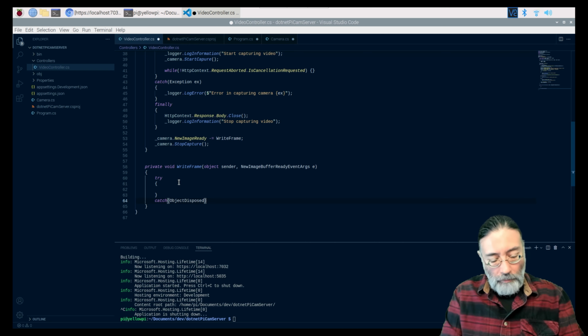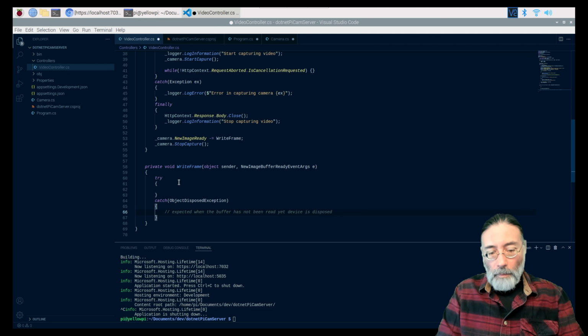So we have to handle this object disposed exception, which we can just put here: expected when the buffer has not been read yet, device is disposed.